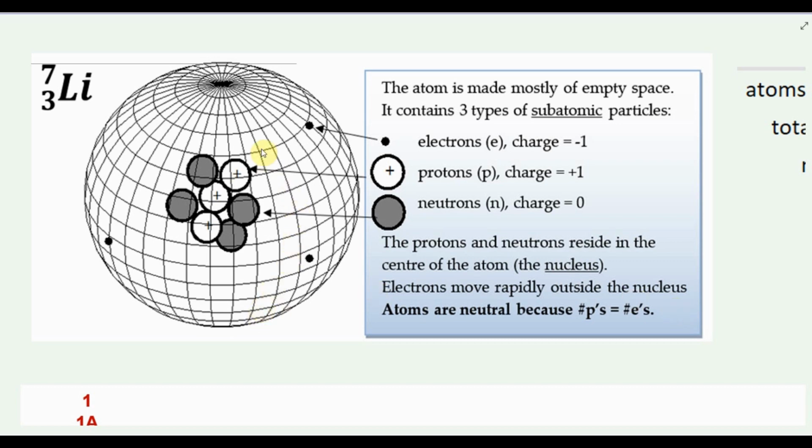Around about 1900 it was determined that the atom is not the smallest indivisible particle, but rather it contains subatomic particles, namely electrons and protons and neutrons. The protons and neutrons are almost identical in size, and they reside in the center of the atom called the nucleus. The electrons are almost 2,000 times smaller in mass than a proton or a neutron, and they reside outside the center of the atom, and they are purportedly moving at about 220,000 kilometers per second. I don't know who calculated that, but that's what I read in random fashions.